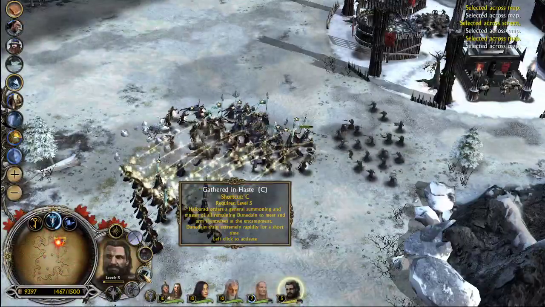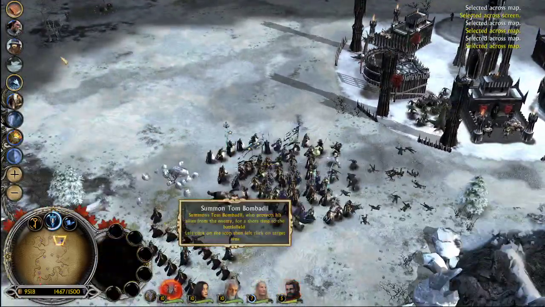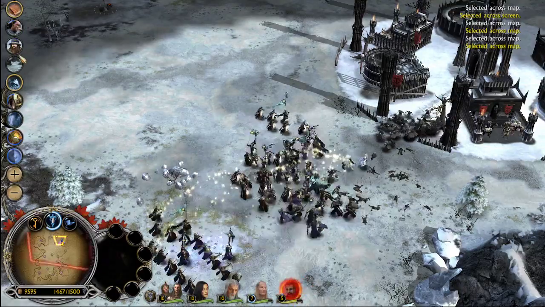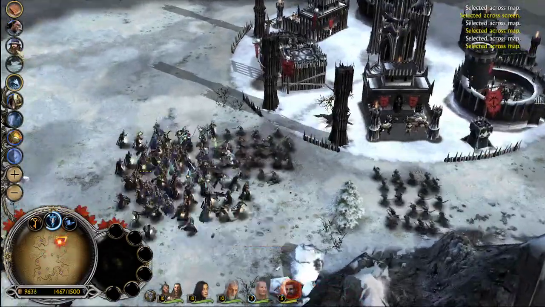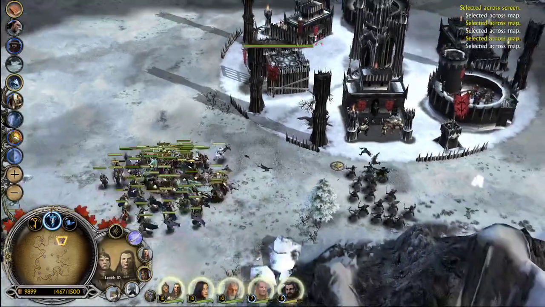Level 5 Halbrand. If we had the ability to recruit more Dunedain, I would. And I could give them full upgrades. Oh, we can almost get Last Alliance again. That would be a good way to send it off. But hey, we've got Bombadil for now. That'll do.